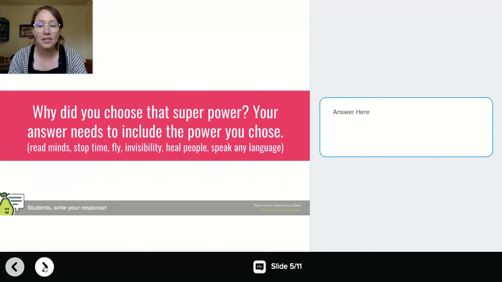I'm going to click through to the next slide so you can see. You can always go back and forth in between them. If I'm doing this with you, if I'm presenting it, then I will control when the slides move on. But if you're doing it by yourself, then you get to move through it as you'd like to.